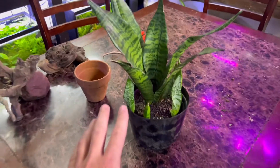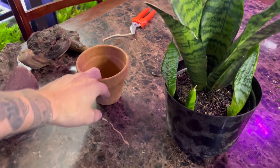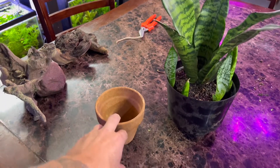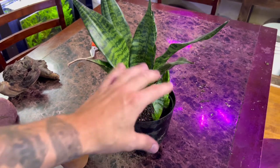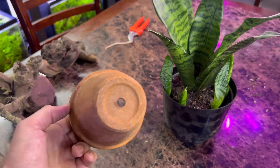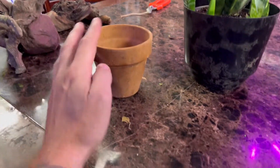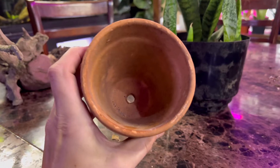Secondly, snake plants like to be crowded in small little pots. I highly advise people to switch over to terracotta pots. Once you get your plant home and it's been like six months and you know it's doing well, consider upgrading to a terracotta pot. Because what happens is with this plastic nursery pot, sometimes the water just sits in there. With a terracotta pot it has a great drainage hole — that's a huge deal. Get yourself drainage holes, terracotta all the way around. Make sure your nursery pot is also drilled. When you water the plant in a terracotta pot, it drains out the bottom and then the stone absorbs the leftover water.